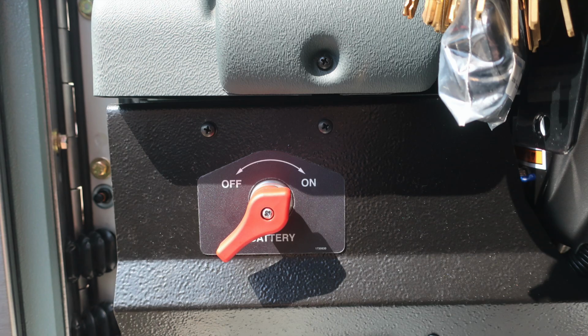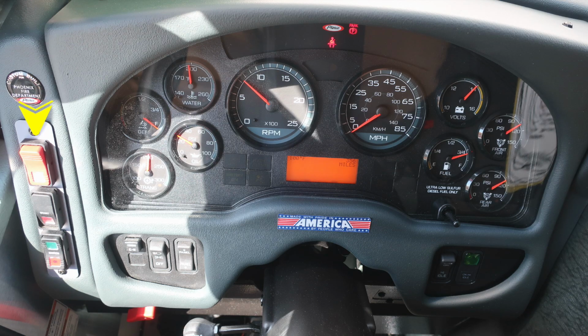Let's go ahead and go now to the steering console and dash panel. First, starting on the left-hand side, you'll find your hazard lights. Moving downward, you'll find your start and ignition switch. Moving just inside of that location, you'll find a switch labeled EM, which stands for Emergency Master. It activates and deactivates all of your emergency warning lights. To the right, your headlights, and then also a panel switch allowing you to brighten or dim the lights within view of the operator. Let's move all the way to the opposite side of the steering column, where you'll find your OK to engage the high idle and the OK to engage high idle indicator.